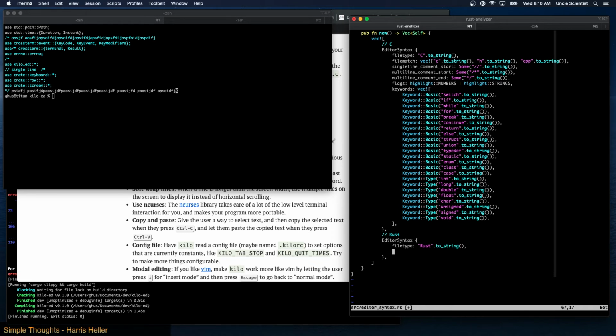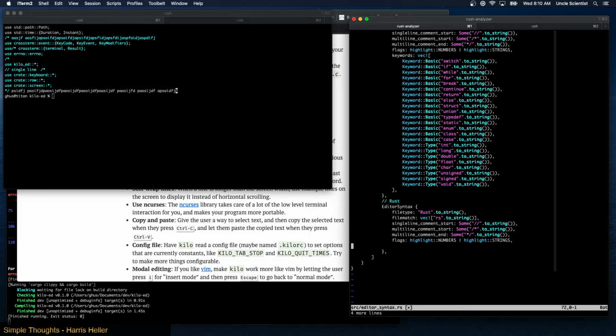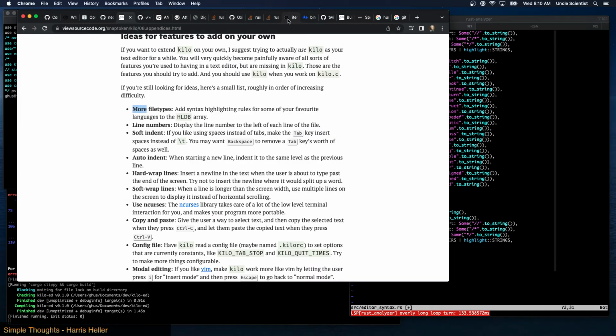Okay, that's the file type, and then file match is going to be a vec bang of just rs, right? And then single. All these are going to be the same. Right? And then we have keywords, which we need a list of Rust keywords. That should be easy to find, right?